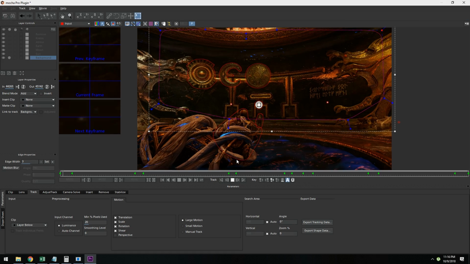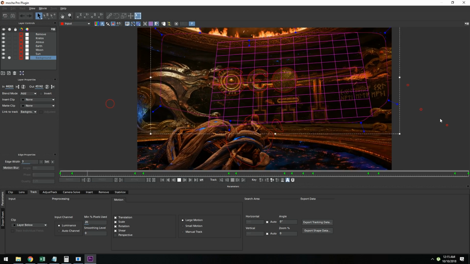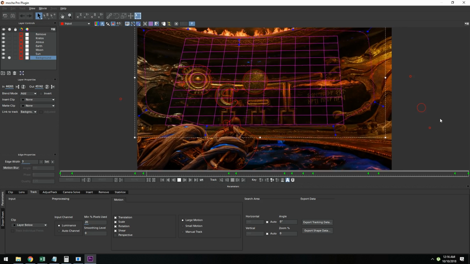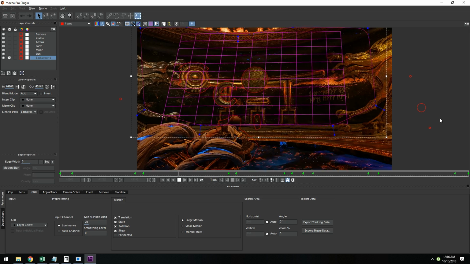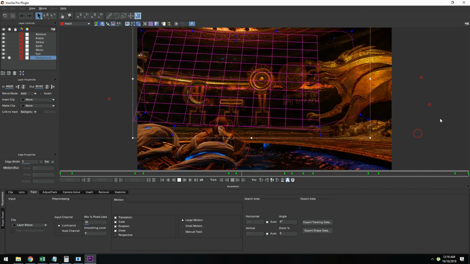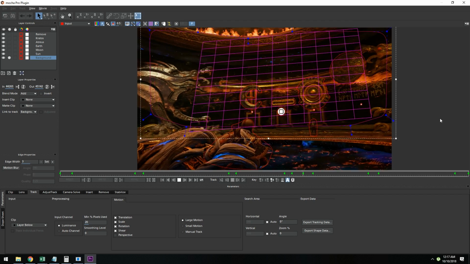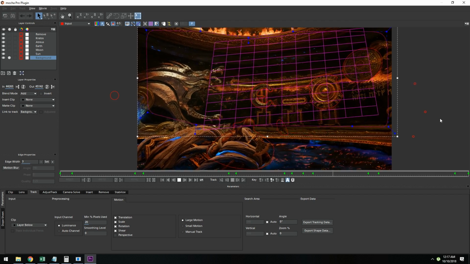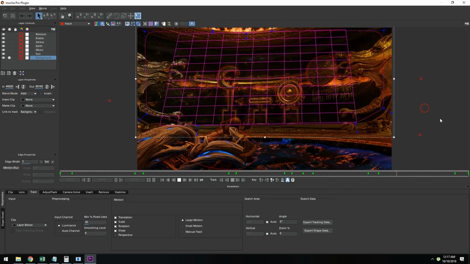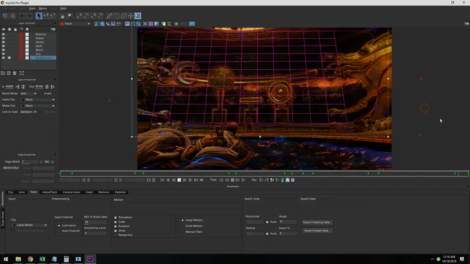And next, now that it's tracked, I'm going to skip forward and show you what it looks like finished. I've put a 3D plane on here so you can actually see how the camera movements affect the 3D surface of the background as it moves forward. So as you can see, it follows the movement of the camera and the background surface very well. And now that it's done that, I should be able to start working on removing objects.